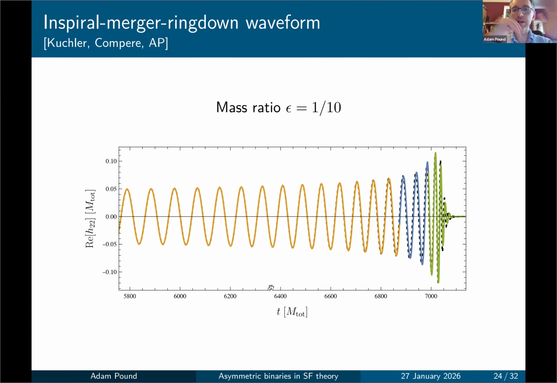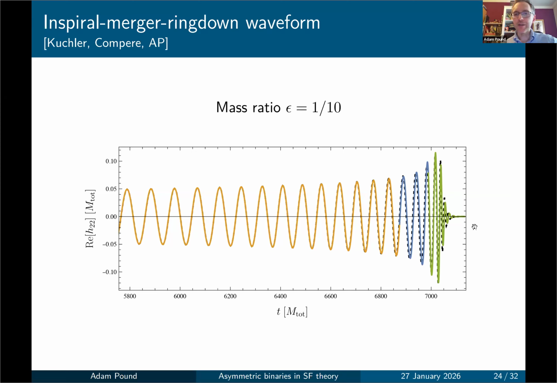Okay, so here's an example of mass ratio 1 to 10. And this is an inspiral-merger-ringdown model built the way I just described. So this is a 1PA inspiral. This is a second post-leading transition to plunge, so transition across the innermost stable circular orbit, and then just a leading order plunge signal, merger ring down signal.